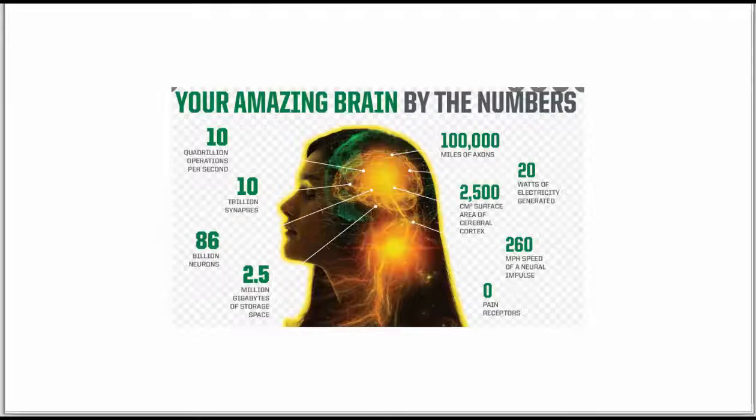For example, the human brain has 86 billion neurons. Now, all the interconnections, remember that each neuron has many little branches that are the ones that interconnect to other neurons. Those are called the synapses. Well, in the brain, there is a total of 10 trillion synapses. That is mind-boggling. It's absolutely unbelievable. If you were to string all the branches of neurons one after the other, they would reach 100,000 miles. So this gives us an idea of the sophistication and the complexity of the human brain.